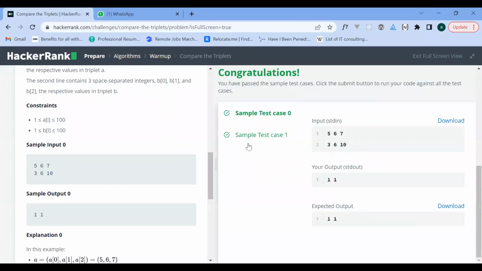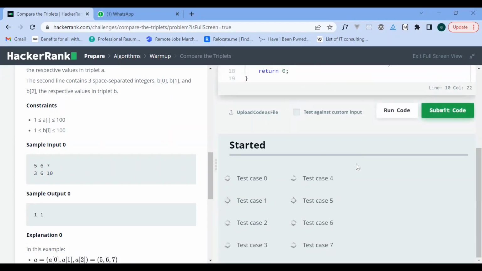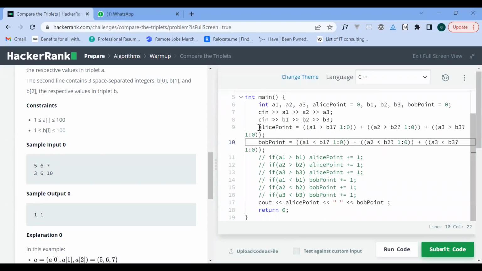And then okay, everything is green. Let us submit and see if all the test cases are green. It's taking a bit of time, but it should be okay. Let us wait. Cool. Everything is okay. So feel free to use either this or this. This exercise was all about having data as input, performing basic conditions, and making you know about the ternary operator.